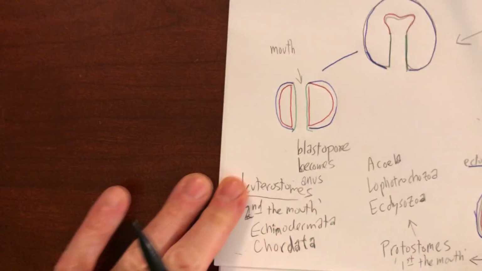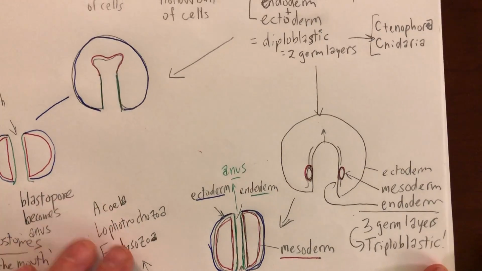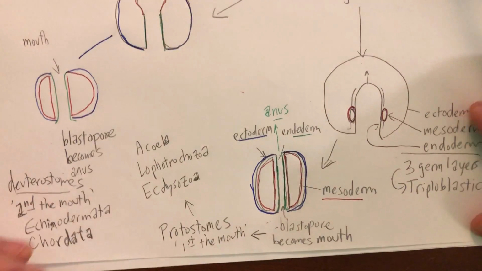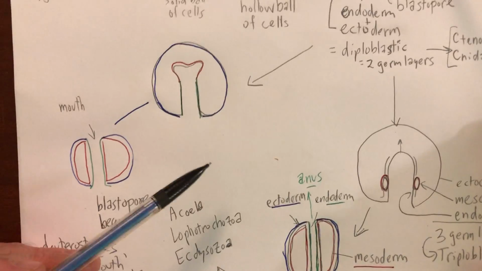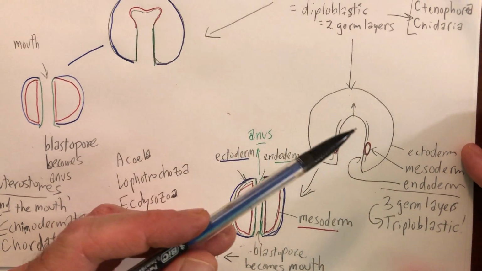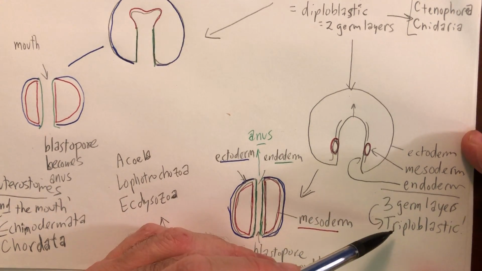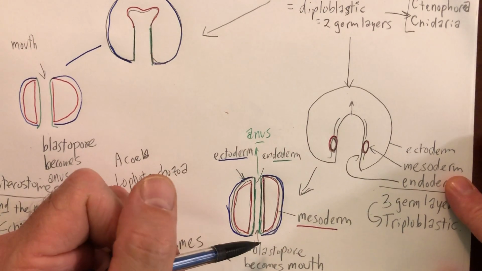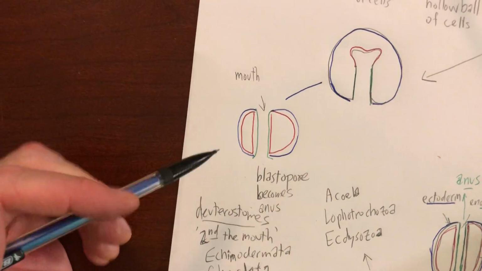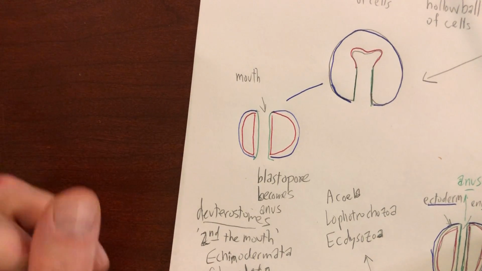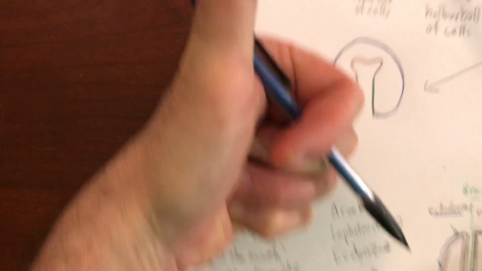So just like that, we've managed to generate all of these animals. I'm not exactly sure what happens to sponges, so we're just not going to worry about that for now. But you can see we've gone from having a zygote, morula, blastula, gastrula, and then the fate of the gastrula is to become triploblastic in these animals down here. And you can either have the blastopore turning into the mouth or the other opening becoming the mouth and developing a complete gut. Okay?